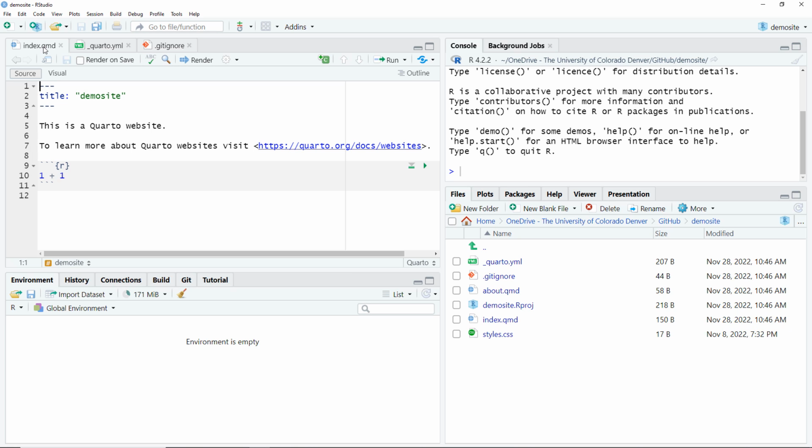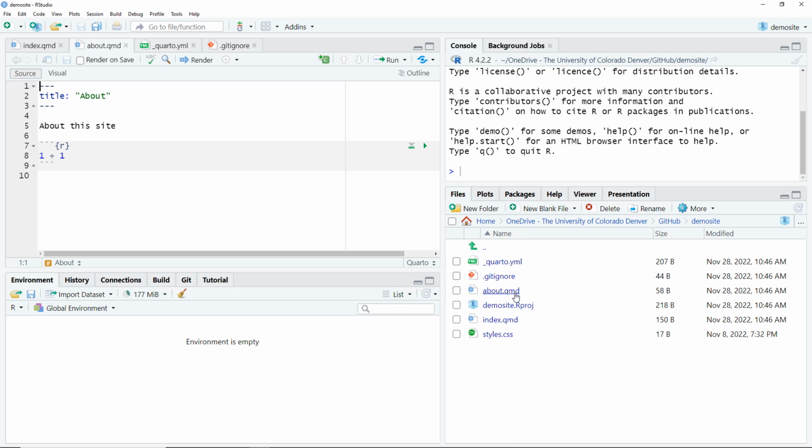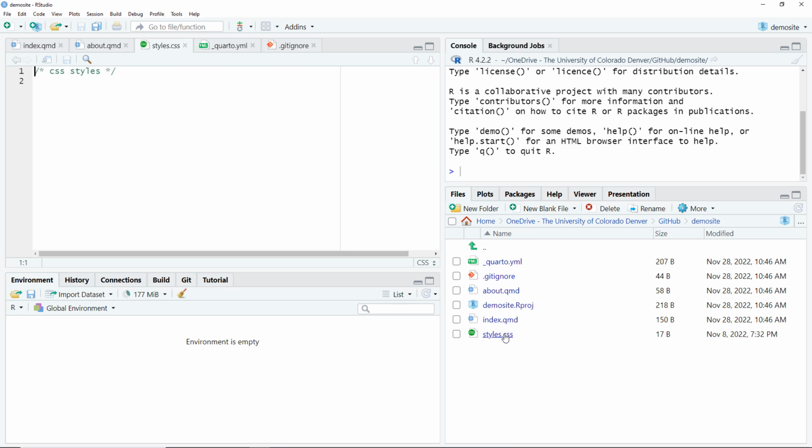So this is the main file that you want to edit when you want to make your website look really nice and visually stunning. The about.qmd file is really just an extra QMD file that creates a second page on your website, but it's actually optional. The .rproj file is the R project file associated with your website. You would open this file to reopen your website project, making it easy to pick up from where you left off when you last edited the website. And then styles.css is a file where you can place custom styles that you want to use in your website. You probably don't need to use this in general, but it's available if you want it.